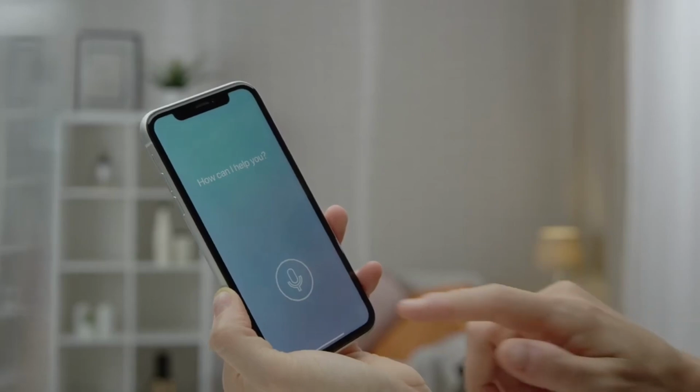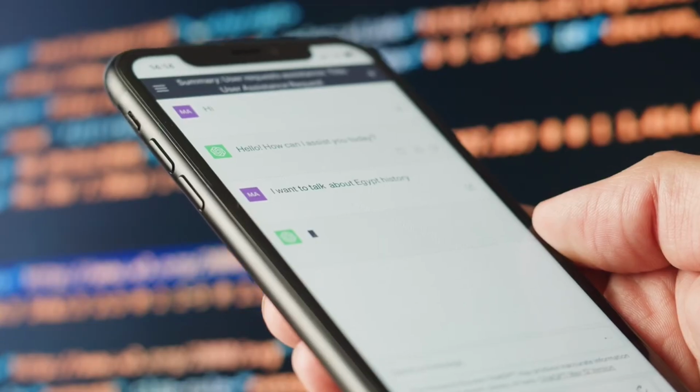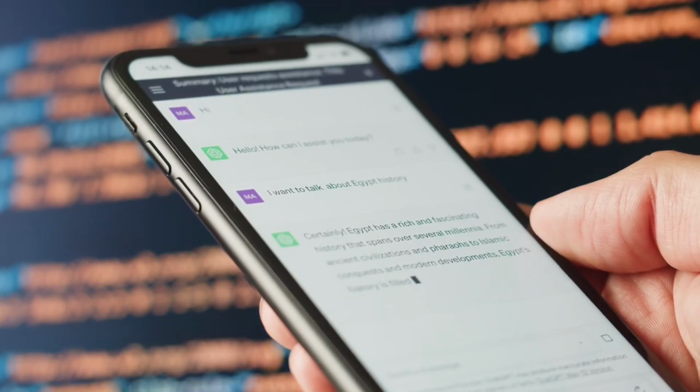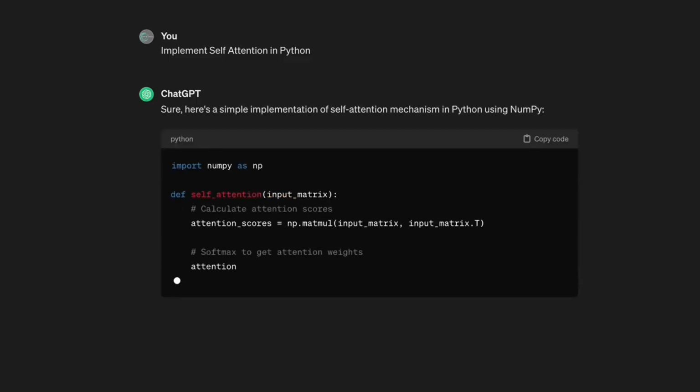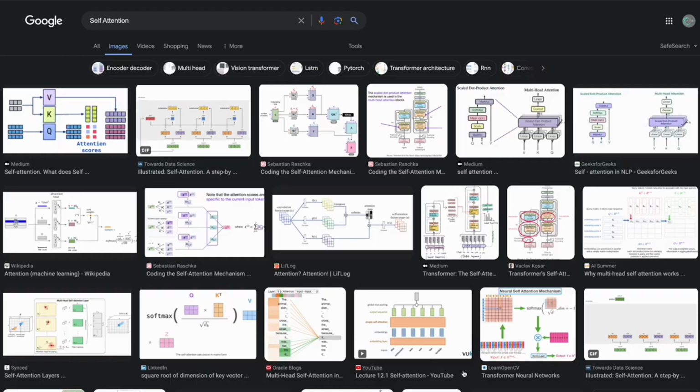Chatbots in recent years have been alright, but now we have ChatGPT. So what makes these newer models so effective at reading and writing like humans? It's a concept called self-attention. A Google search of this topic gives some confusing diagrams and equations, so let's break that down.